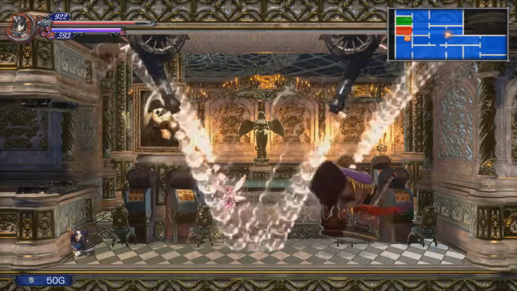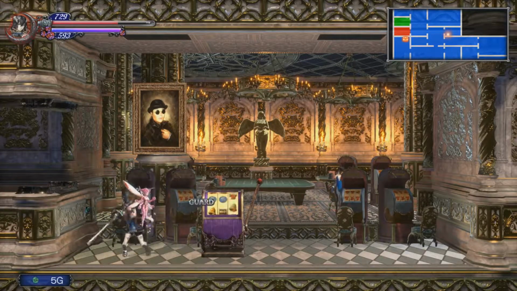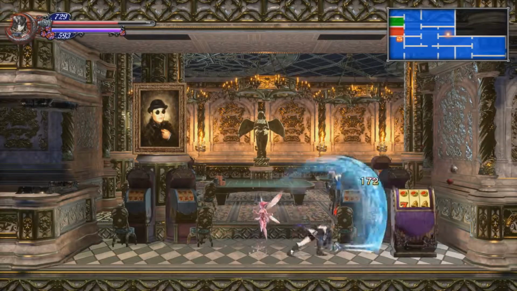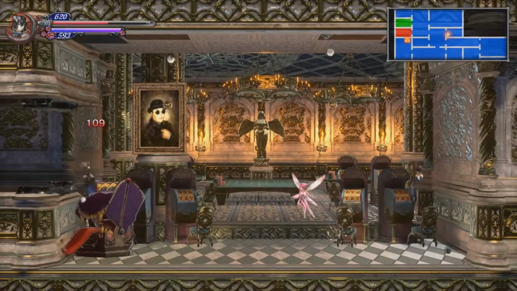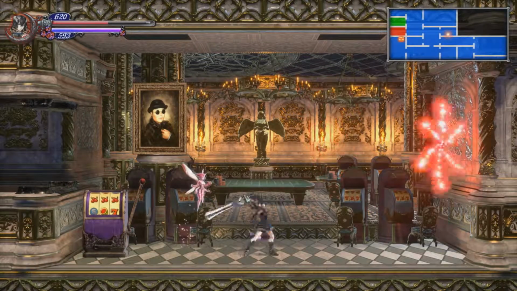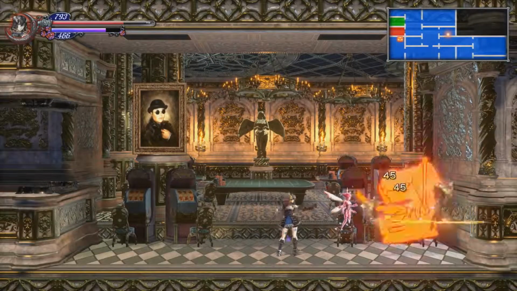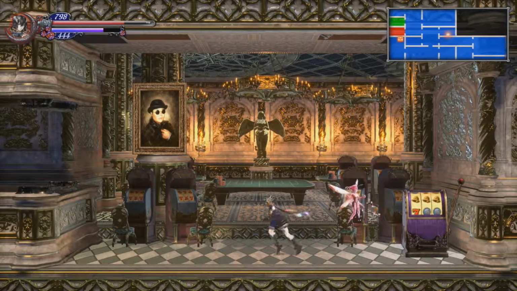A spell. Oh god, no! Money. Again? What am I? Take this! Away from me! What the hell? No, one thing that sucks in this game is magic. Unfortunate. Not this again.